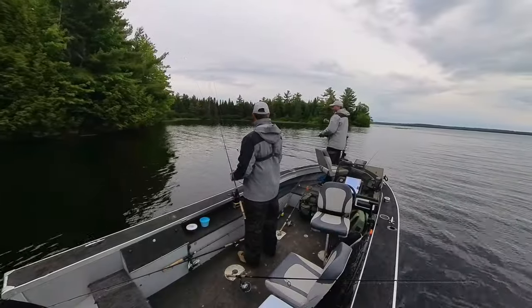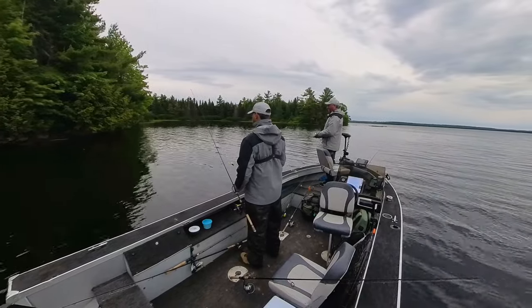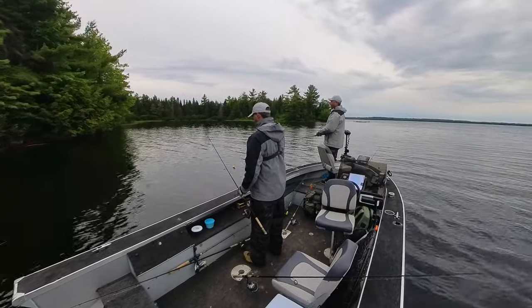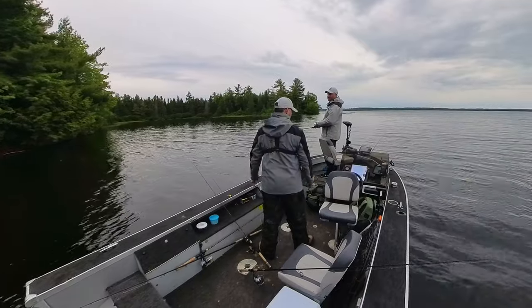I got that tiny hook on there. Yeah. That's what I got on there. And then I just have that little scorpion thing pushed up, and then I secured up there with the two. Well, it seems to be working. Crappie nibblers that are baked in the sun so they're nice and hard.